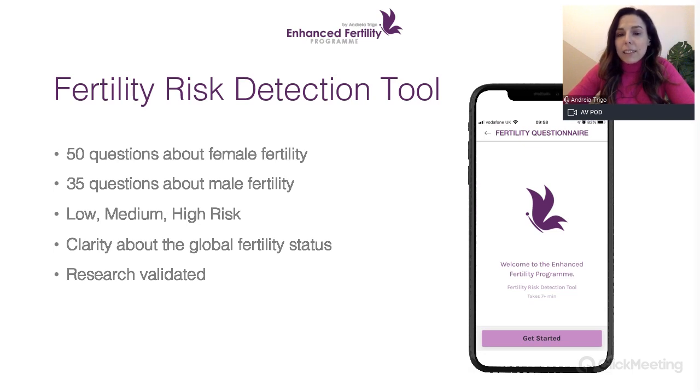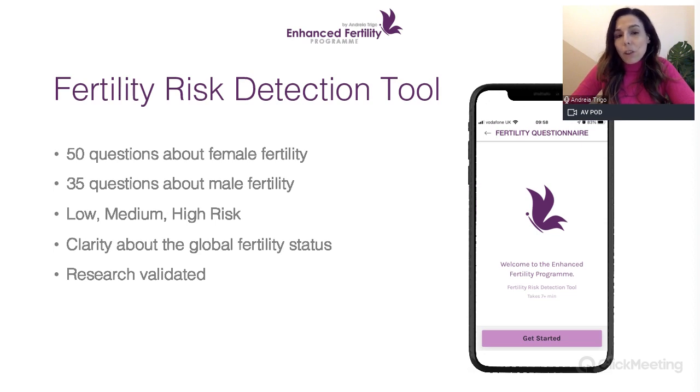And depending on the answers that you give, it categorizes them into low, medium, or high risk of developing fertility problems. The idea is that we want you to have a global view of everything that is possibly affecting you. Because if you and your doctor have a global view of all the problems, he will be in a better position to suggest what treatment is more likely to work for you.